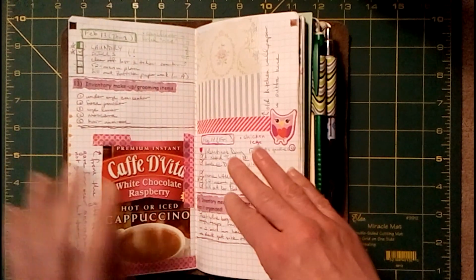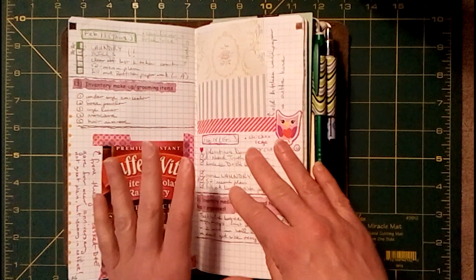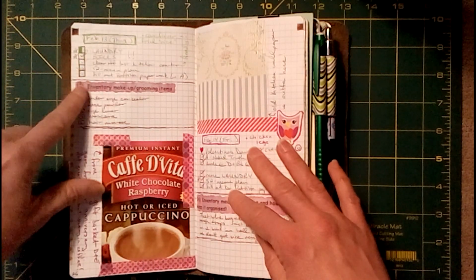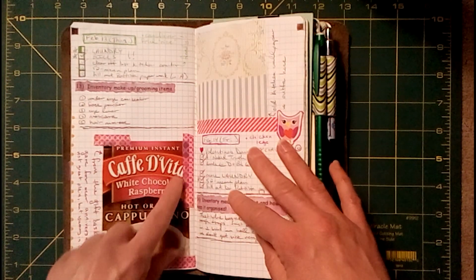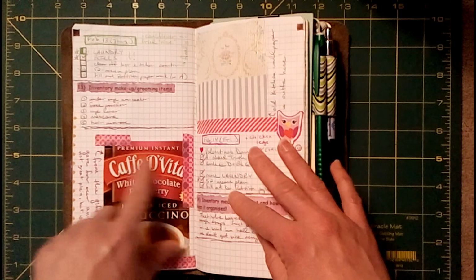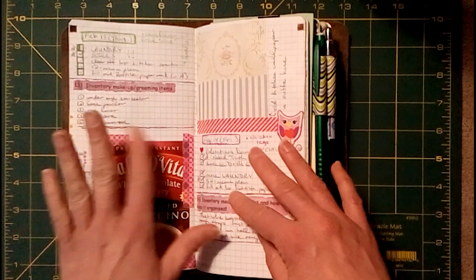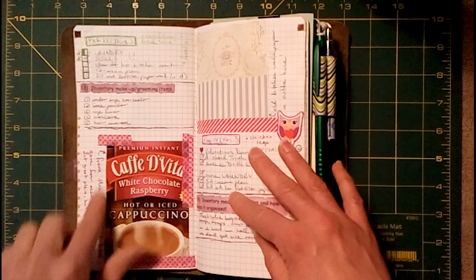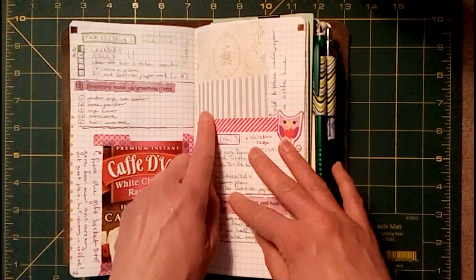I don't decorate ahead of time. That freaks me out because I'm afraid I'm going to stick it in a spot where I need to write. So, but I like to add things as I go. I had gotten this for our anniversary, and I had finished it off that day, so I took off the label just because it was pretty, and just jotted a little note about it.